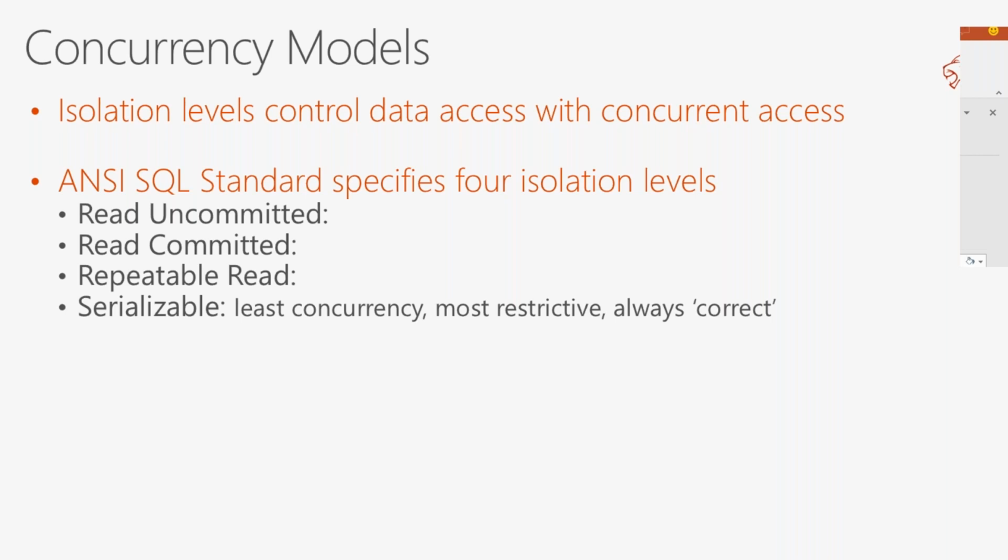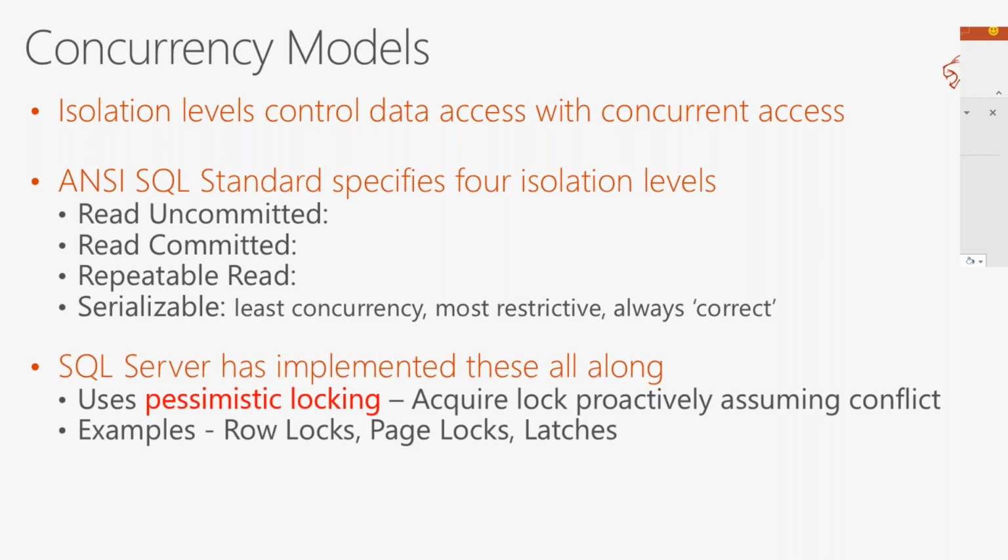Now, if you want to avoid those phantoms, you take the serializable isolation level. Serializable isolation level says I will make sure that data never changes for the query for its entirety. Even new data that is not yet in the system, I'll make sure does not enter the system, so that in the query you see a consistent view. So these are the four isolation levels.